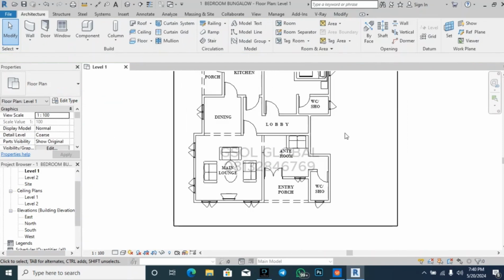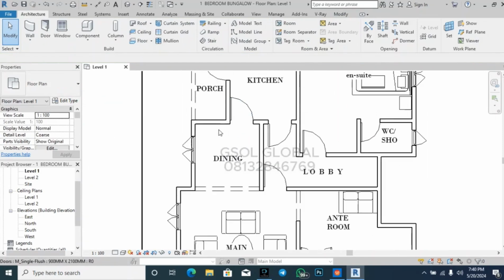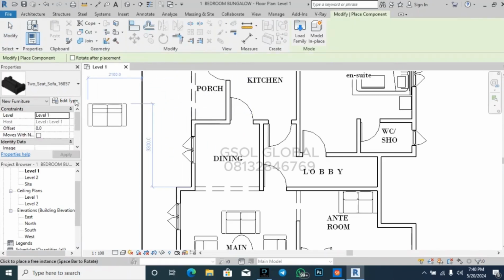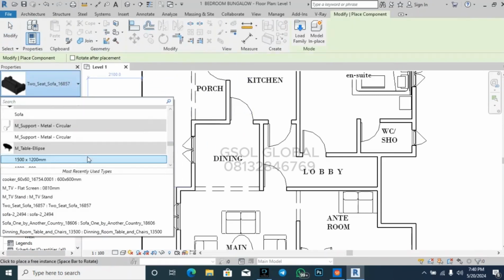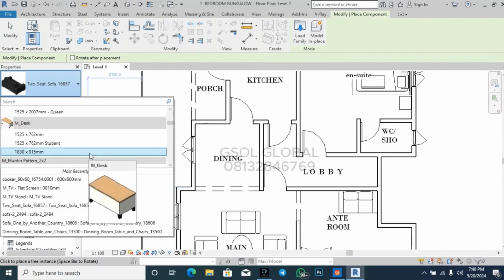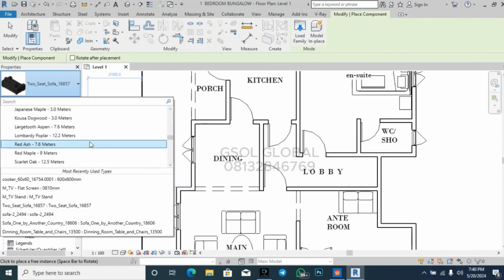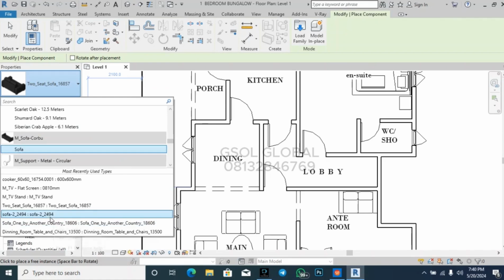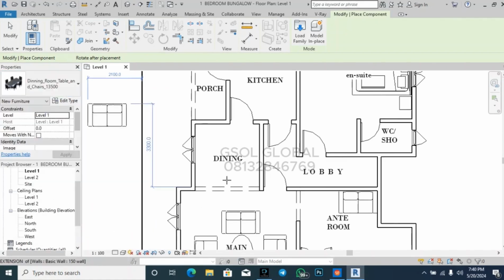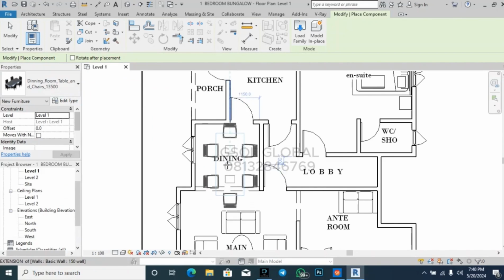So let's go to the dining and place a dining table. We have it here, right? So we can see where our dining is. Dining room table, so click it. And then, oh no, it's too big for this place. You can't even edit it.